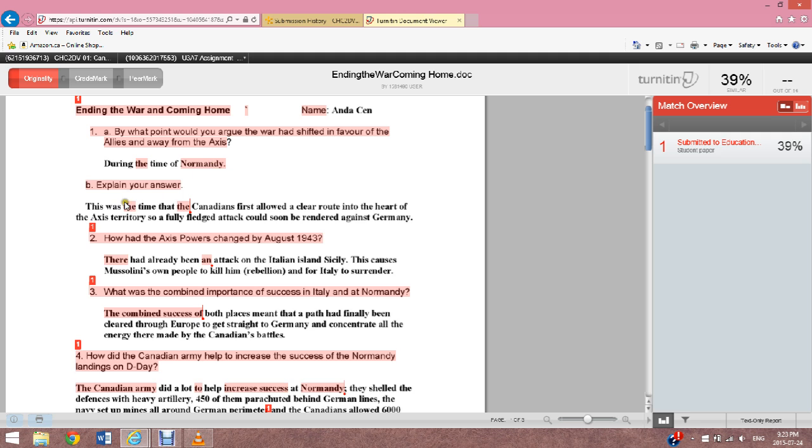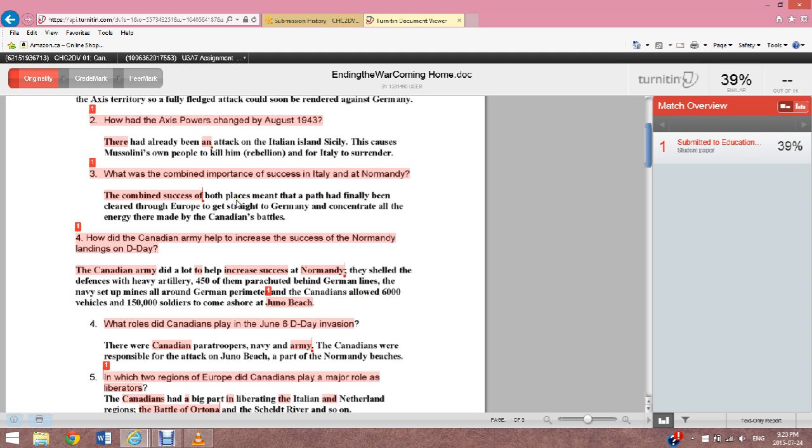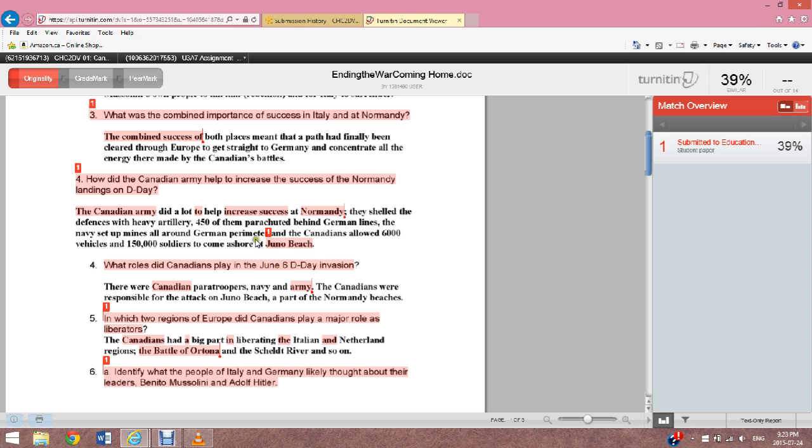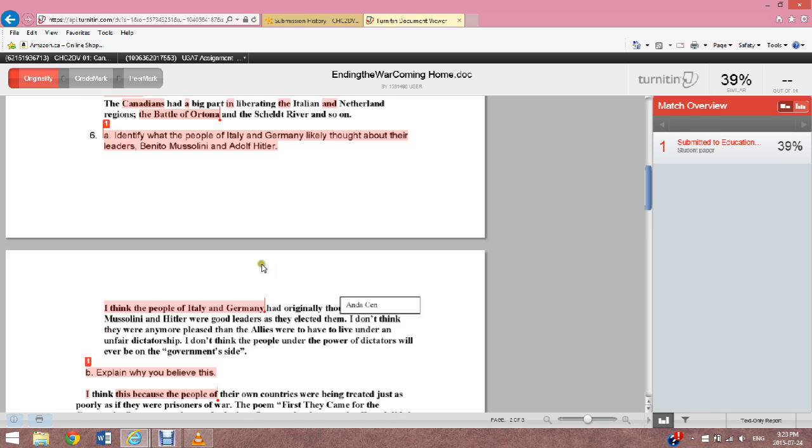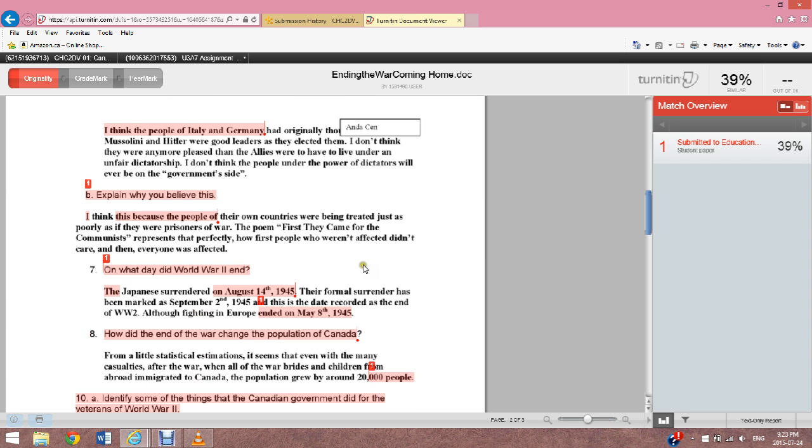She's got the odd word highlighted, but those are nothing words. Those are 'thus'. She's got a 3 or 4 word phrase here. I'm seeing no originality issues here. Her questions obviously are highlighted because those questions have been submitted before online, but her answers, there's nothing wrong with them.